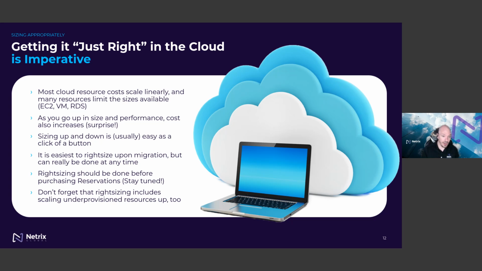Now, the good thing, and sometimes bad thing, is that sizing those resources and deployments is usually just a click of a button. I go into the portal, or I go into my infrastructure as code, or I go into my API calls, and I say, well, I actually want to size this up. Maybe I want to size this down. Maybe I want to drastically increase this because I'm concerned about cloud performance. It's relatively easy to do. Now, the downside of that is it's relatively easy to do.